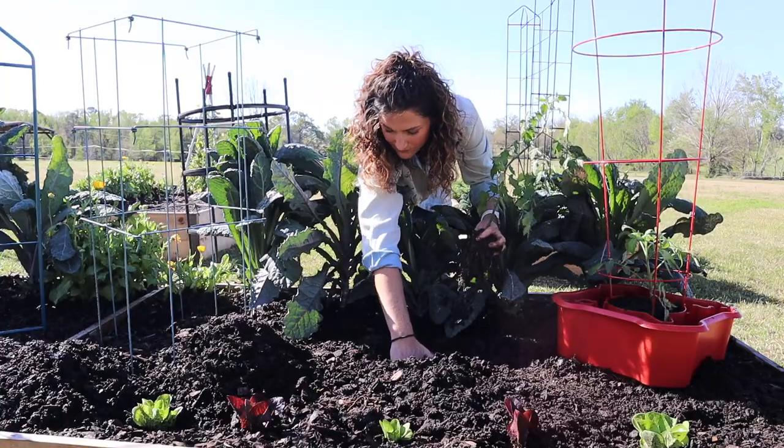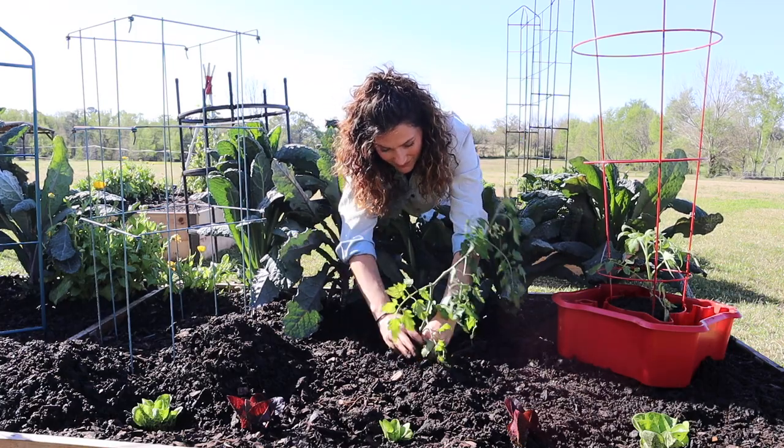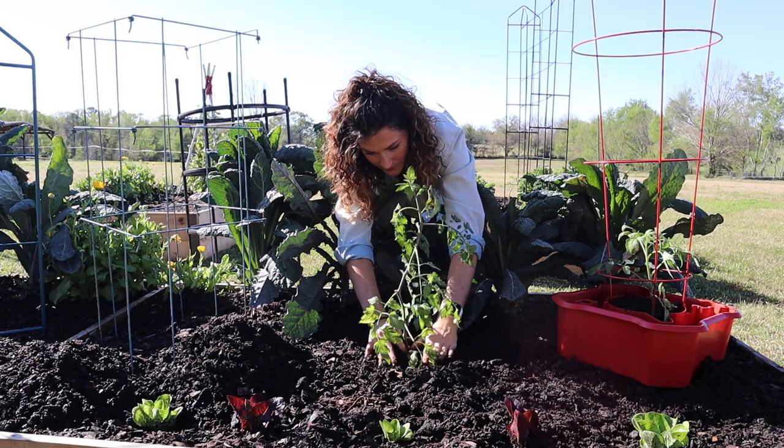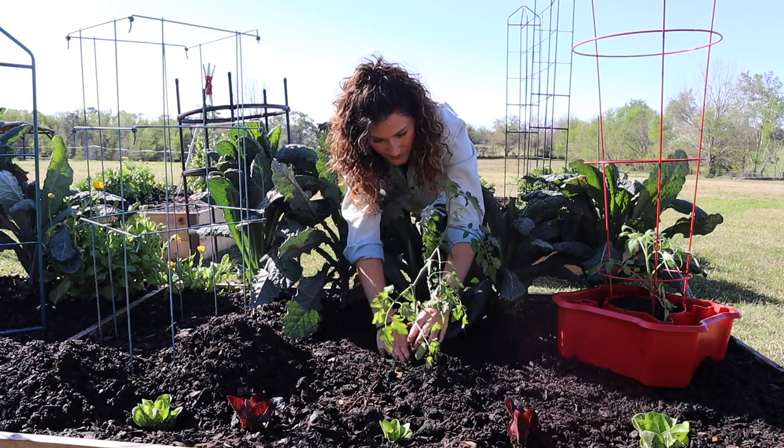For the next one, I'm going to be using the Titan Tomato Cage, which is large enough to go around the tomato halo. My plant start is also on the larger side and is more established, so I'm going to plant it in the ground first, placing the tomato halo around the plant.